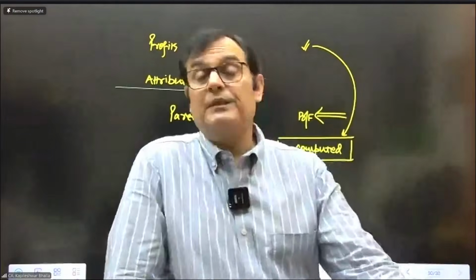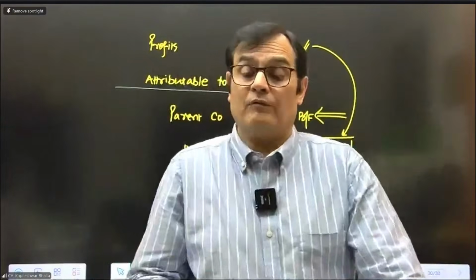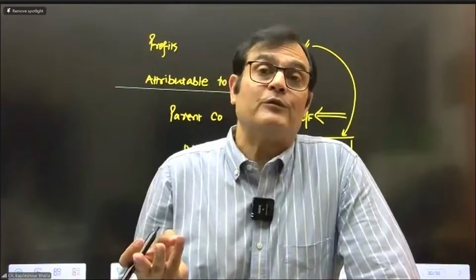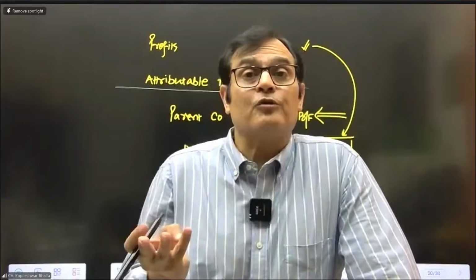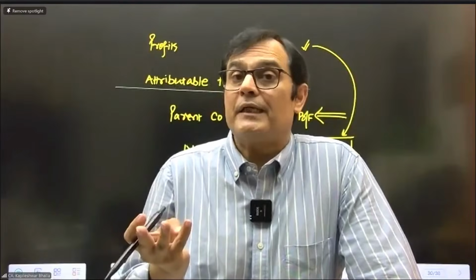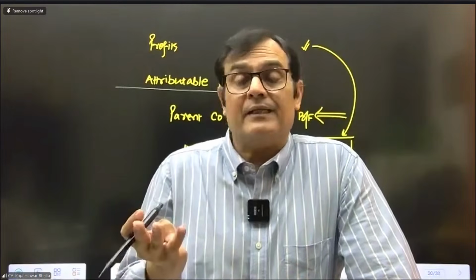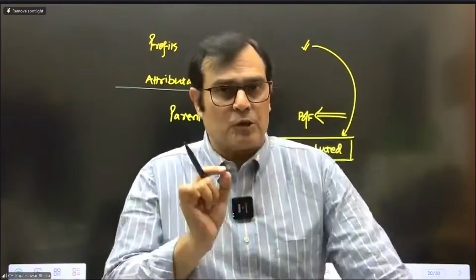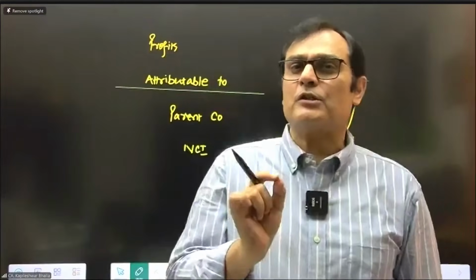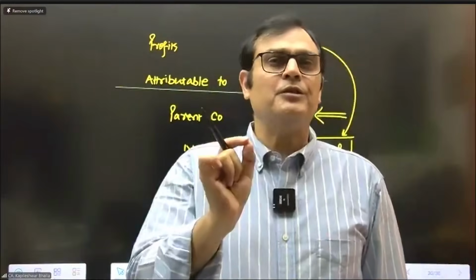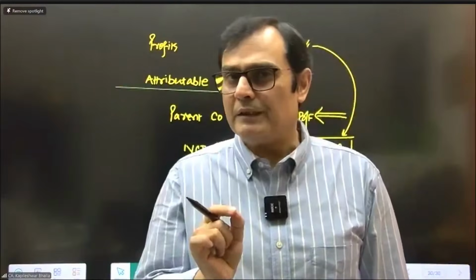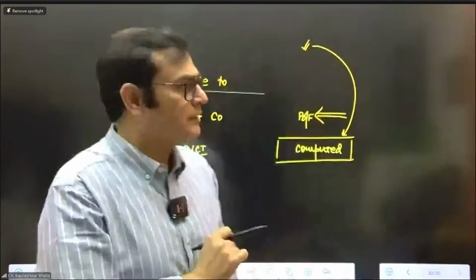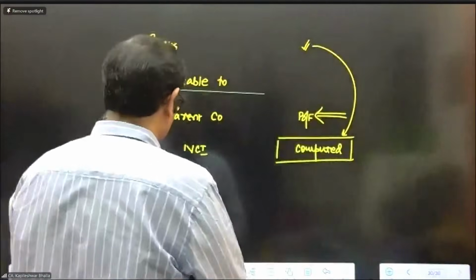The rectified earnings in this particular case would involve, for example, the concept of additional depreciation due to fair value adjustments, the impact of goodwill impairment in the NCI taken at fair value, and the impact of stock reserve, which is upstream in nature. So you would pick up the reported profits of the subsidiary, make these three adjustments, get the rectified earnings, and then give the NCI the share in those rectified earnings. So let's make a note on that part.